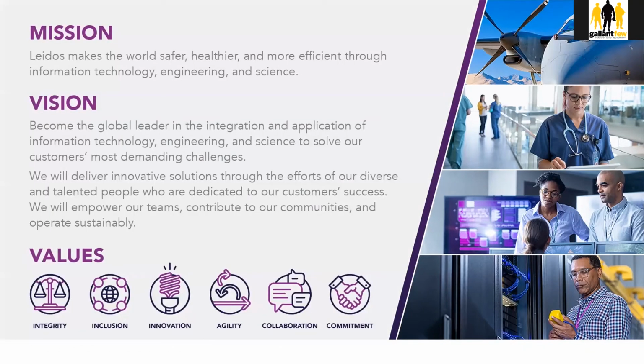I'll spend more time on some of these slides than others because I want to be able to back out and get through some Q&A after I complete this, and then do the demonstration of our career site. There's a lot of information out there online, obviously. Our website has gone through a fairly recent facelift. If you go to Leidos.com, and especially Leidos.com/markets, and I can share those links a little later, you'll be able to view a lot of good information about Leidos and our different business lines.